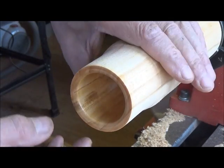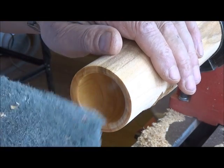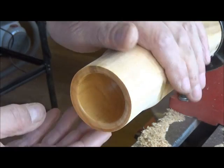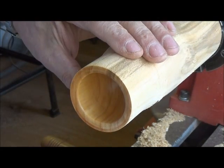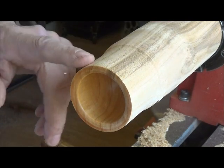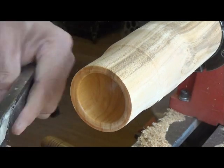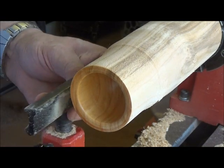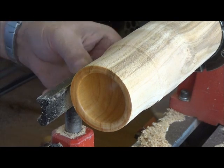There you go, that's had two coats of sanding sealant, knocked it back with the old scotch pad, and two coats of wood wax 22. Other waxes are available. So now I'm going to try and put a bit of shape on the outside. So wish me luck. Here we go.